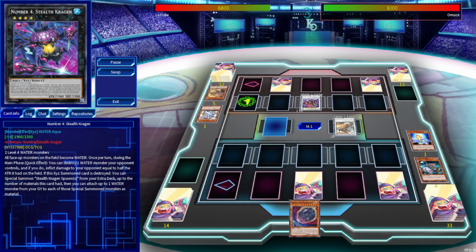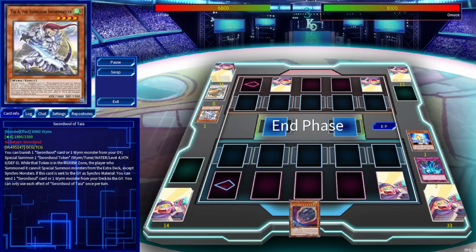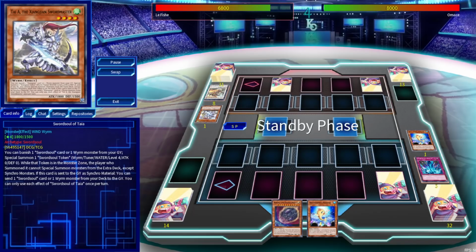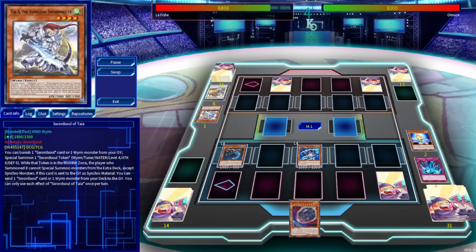They'll normal summon the Ecclesia and activate the effect to go into a Taya, at which point we will flip a Torrential Tribute, and suddenly this one is looking pretty winnable. Oh my god, this one is looking really winnable. Okay, we're going to go for the Right-Hand Shark in Graveyard. Normal summon the Beatuniful Princess. Activate the effect to get a Buzzsaw Shark.